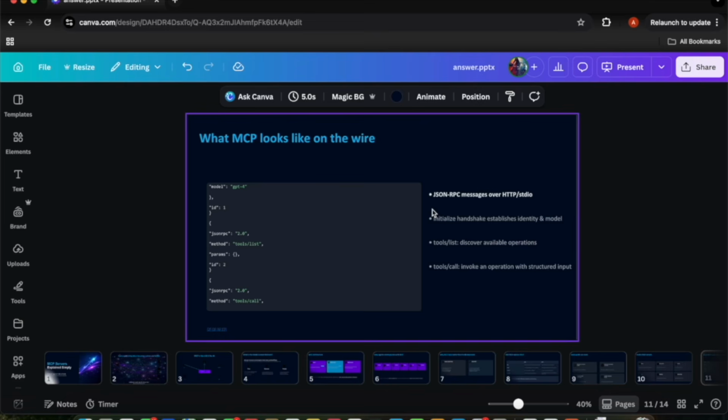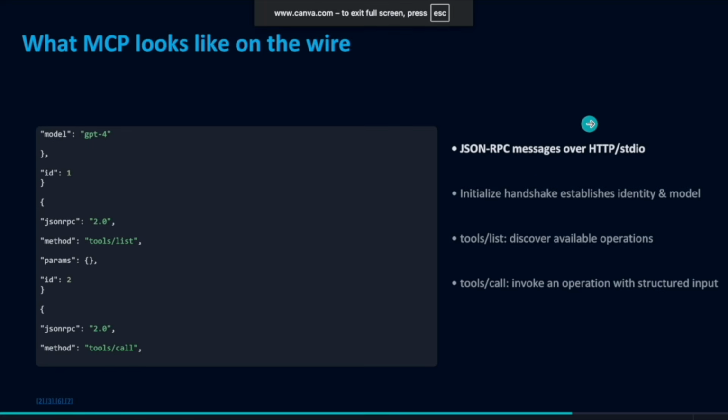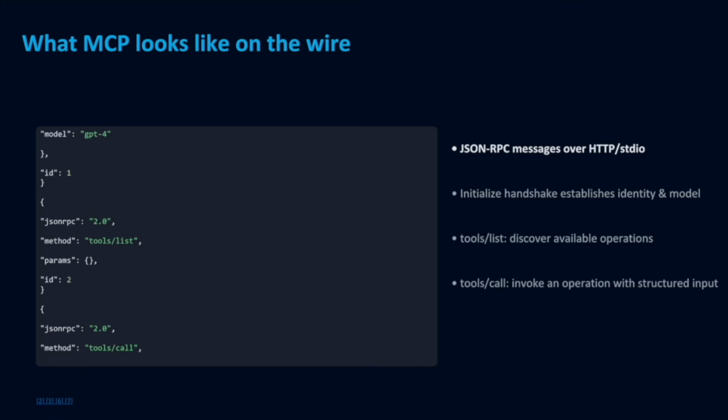I forgot the name. You can check that out. It's a command line tool, and you can easily test your MCP servers using that. You don't have to do this back and forth session thing that I showed you. That's just a flow, and it will be taken care of by the particular client or your agent itself. So you don't have to worry about that.